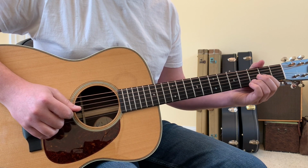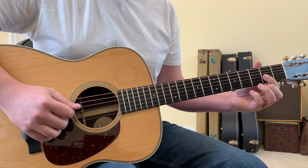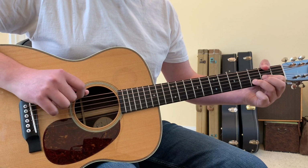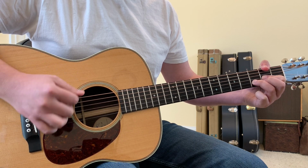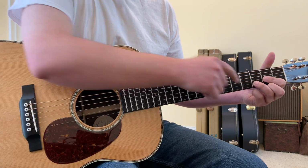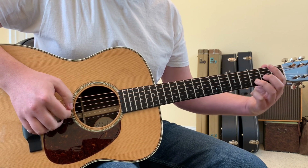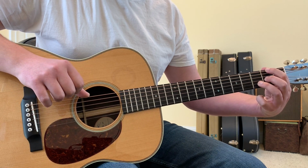And then lastly, it moves to a D chord. So for this D chord, you want your first finger on the 3-string 2 fret, your ring finger on the 2-string 3 fret, and then I use my thumb to grab the 6-string 2 fret. If you can't do that with your thumb, maybe reorient some of these fingers. Keep your ring finger on the 2-string 3 fret, put your second finger on the 3-string 2 fret, and then reach down and grab with your first finger the 6-string 2 fret.